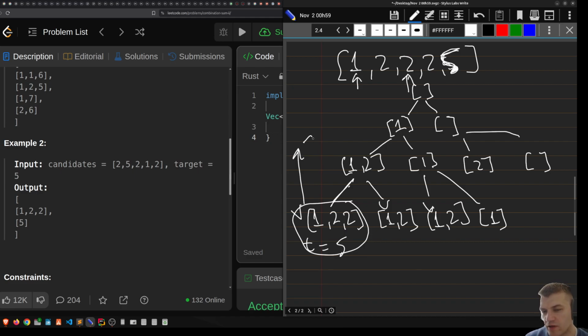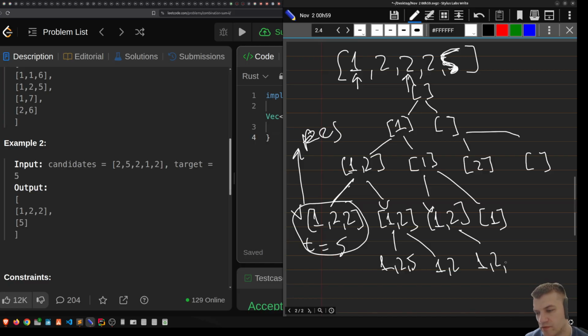So here I put it in the result, but let's say I go 1 2 5 here, and then here I'm gonna go 1 2, and then here gonna be also 1 2 5, and here gonna be also 1 2.